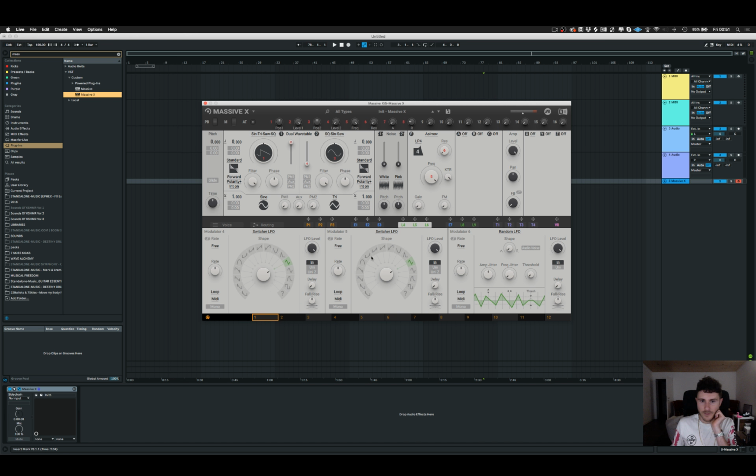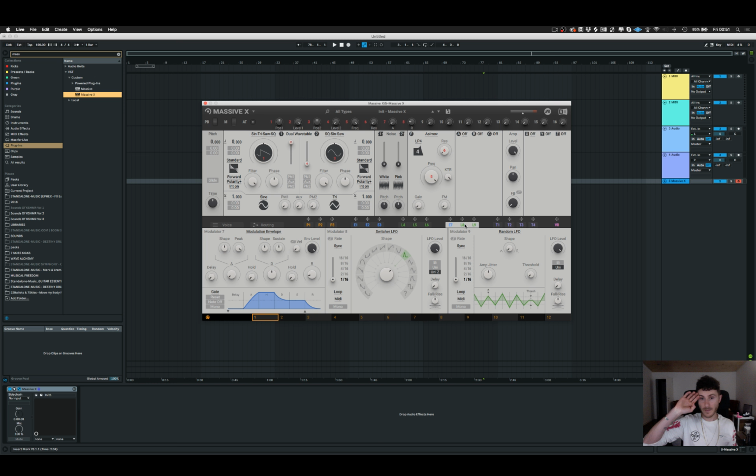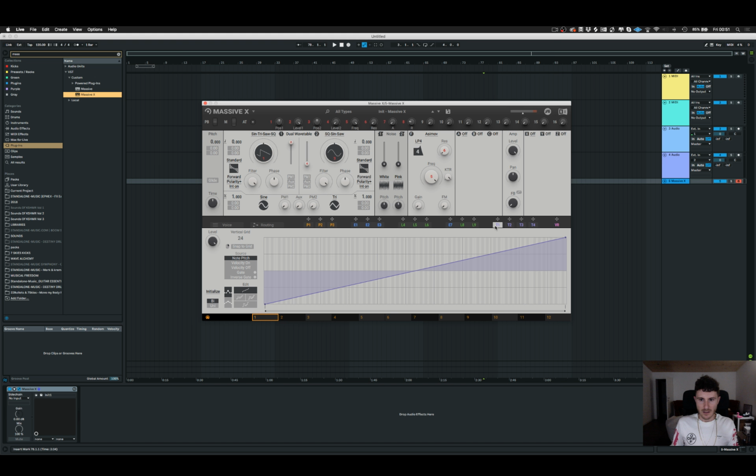Then we have LFOs, I guess. Yes, LFO 4, 5, and 6. Then we have, oh my God, I'm lost. What is E? Look, this is more modulation. I think this is random modulation that you can add. Then we have T. I guess it's another step sequencer. We'll look at all of this in a second. This is extremely confusing.